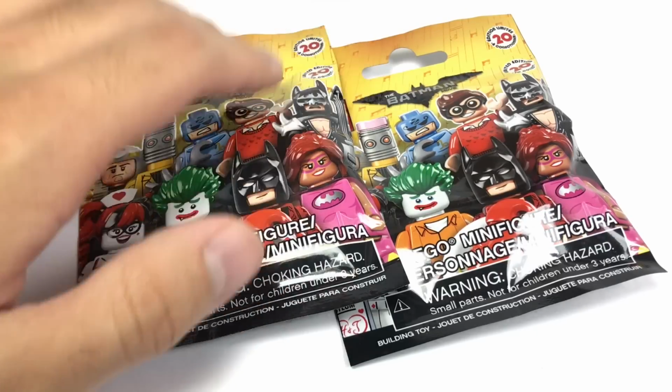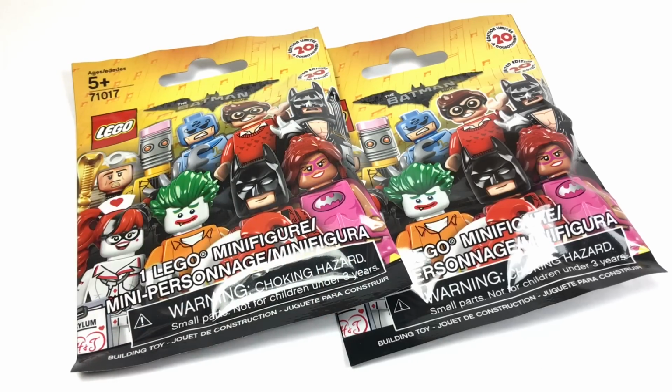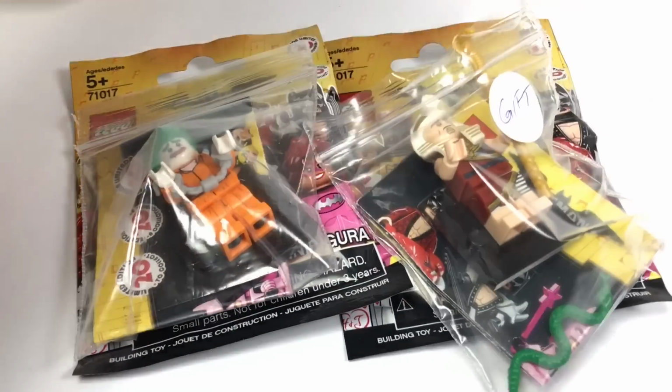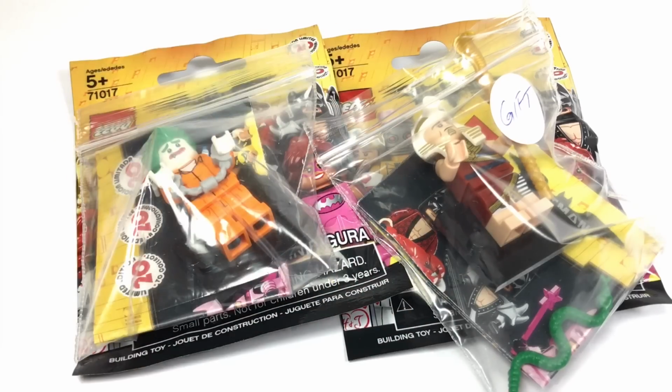Today I'm opening up two more Lego The Batman Movie Minifigure series, which I got from eBay. And also, the seller was so nice to include two free figures. So we'll take a look at those last, but let's open up the packs first.